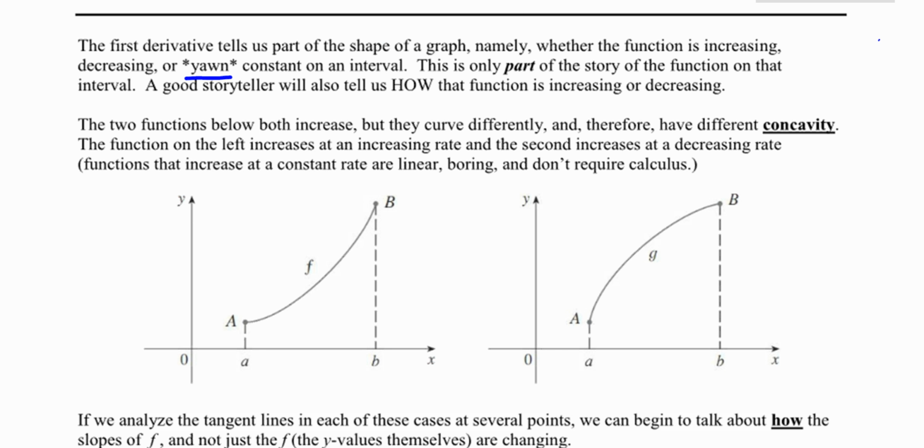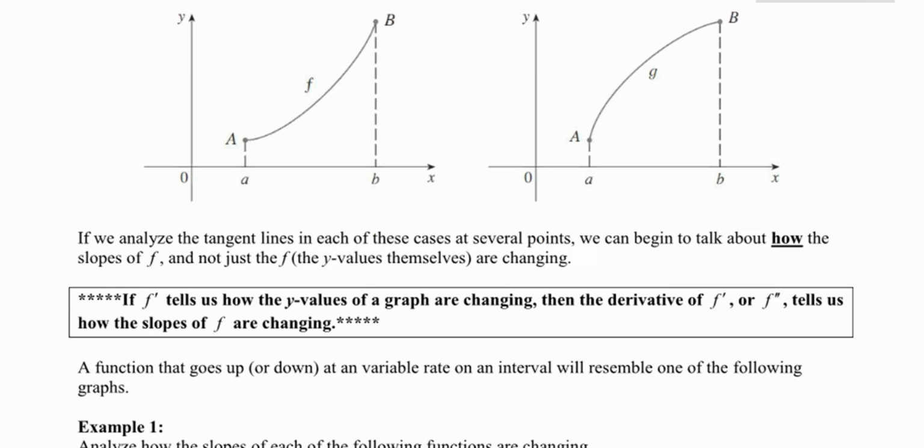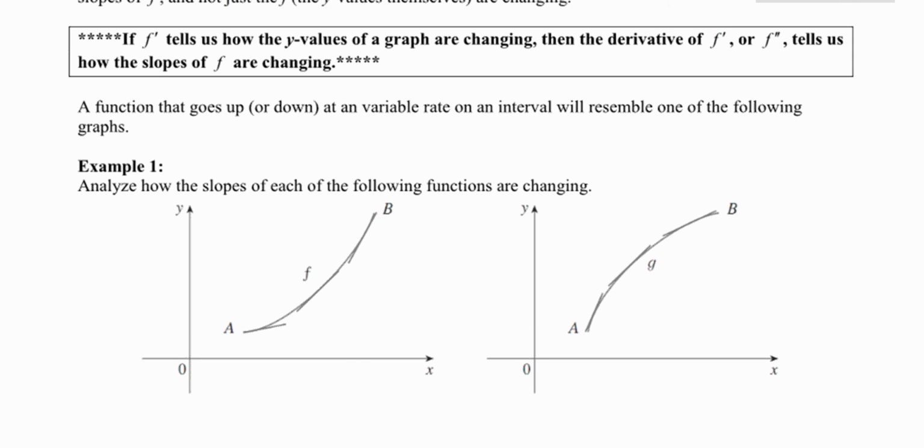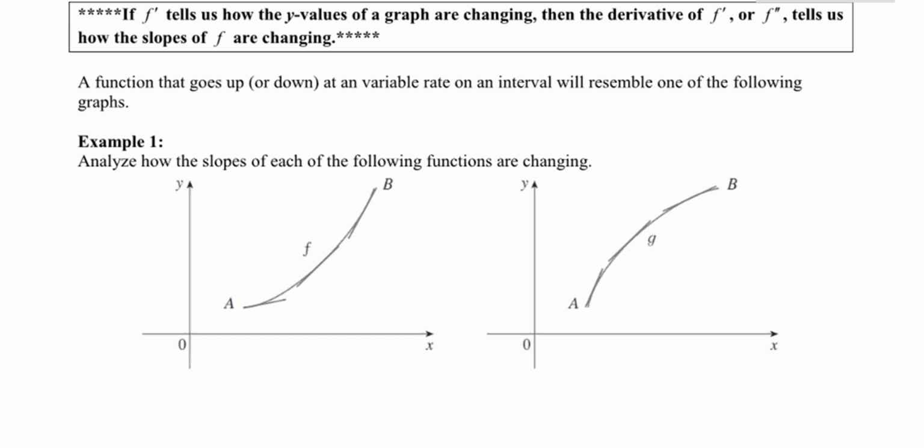If you take a look at these two functions, they're both increasing, but they're increasing differently. So they have different concavity, and that's our big word of the day. The first picture increases at an increasing rate, and the second picture increases at a decreasing rate. So we're talking about how things are changing, and that's what calculus is all about. For example, in these slopes here, the slopes are increasing.